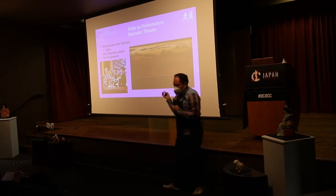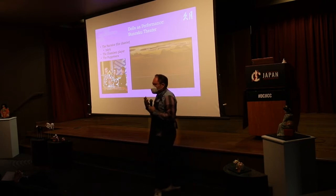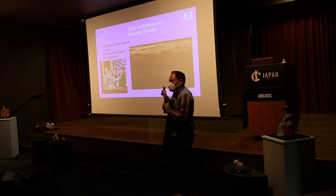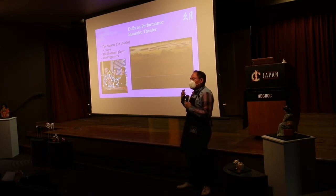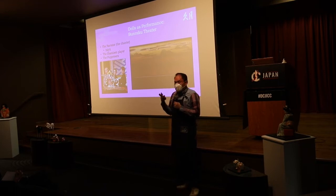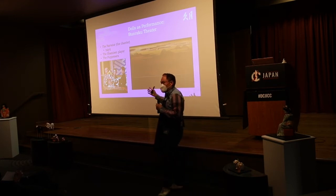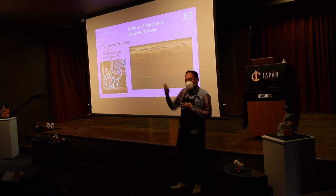So how do these dolls also reflect that notion of spirits and protection that is embedded in the display aspect? Well, these bunraku dolls were actually vehicles for deities to manifest themselves. When we look at folkloric traditions, there are two ways that a deity can manifest itself. One is through what we call the miko, the shrine attendant. The second is through temporary lodgings, like these dolls. So they would create a wooden doll so that the spirit can come in, manifest himself or herself, purify everyone, and then leave the body.